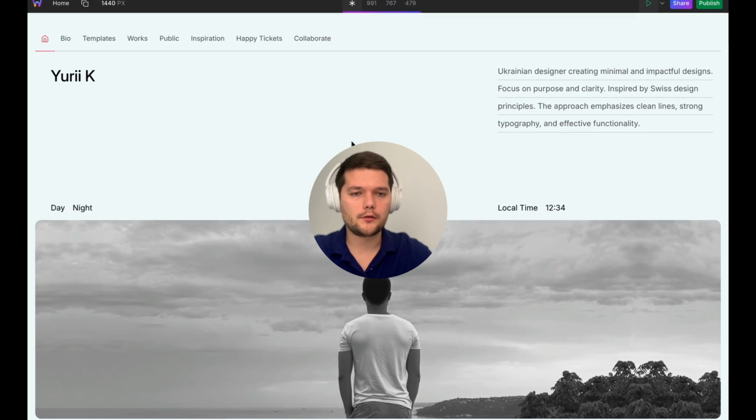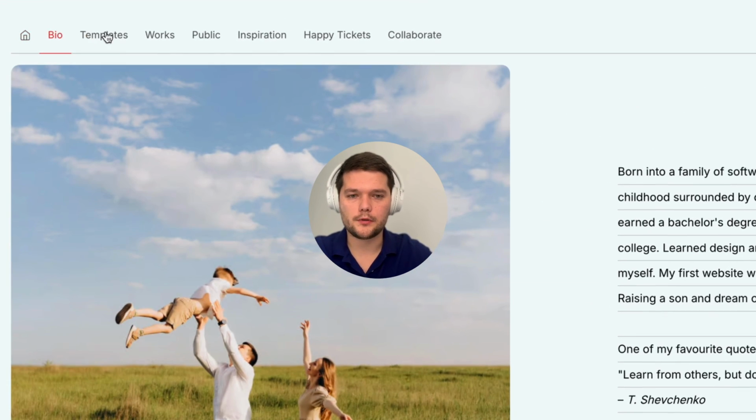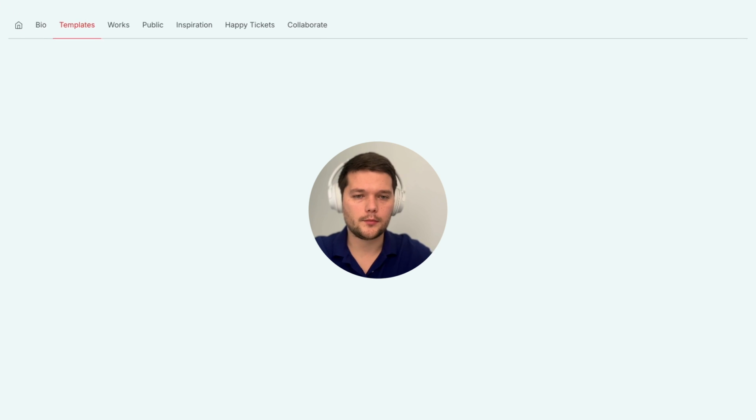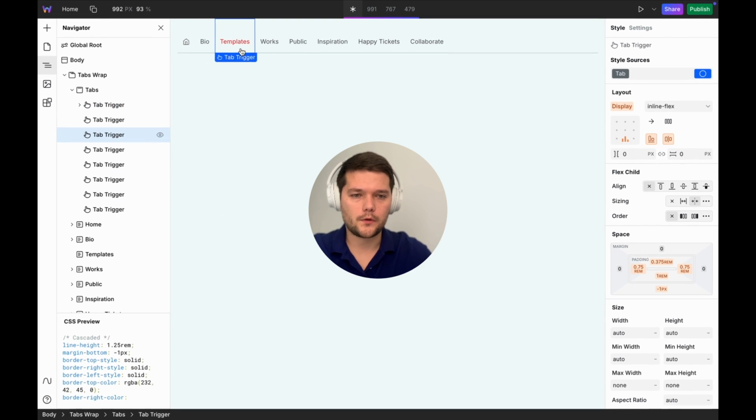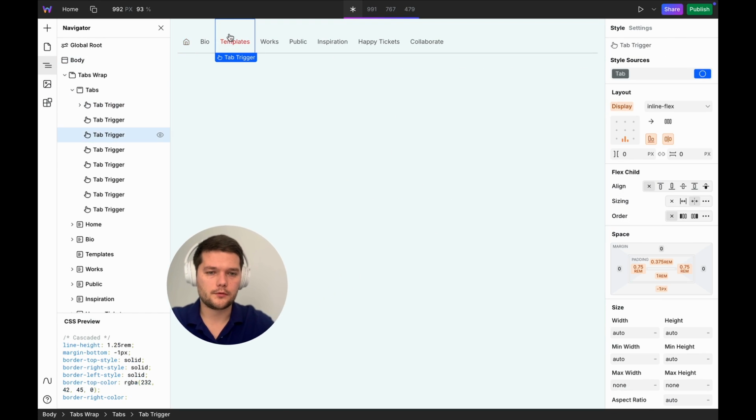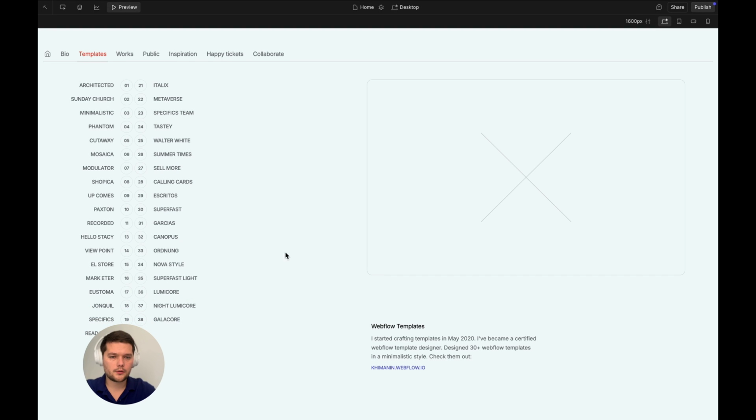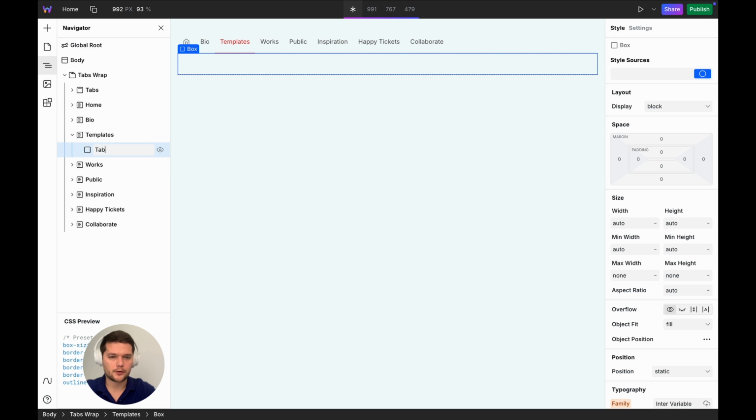In this video I'll show you how I work with position absolute, hover animations and variables. As always, I'll start with the layout and then move on to styling. Here's the page we'll be rebuilding today. Let's start by setting up the structure.